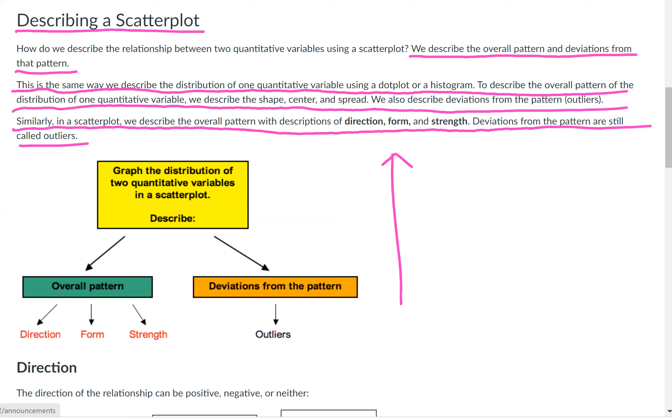So like on the previous page, we saw one where it had a bunch of dots. They weren't really lining up in a nice line or a nice curve. But if I had to guess, there's a line that kind of goes through mostly and they're all kind of centered around that line. But something that's way off, like this little dot here is pretty far off from what I'm thinking is the overall pattern. He'd be an outlier. That's just an example.